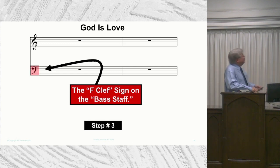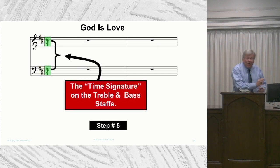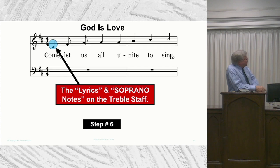And then they'll come in with the key signature to determine the pitch of the song so that all four parts can sing. And then they put in the time signature for the rhythm. And then they'll put in their notes. And like right here on God is Love, this right here is in the key of D. And these notes are like, do, mi, fa, sol, sol, la, ti, do.